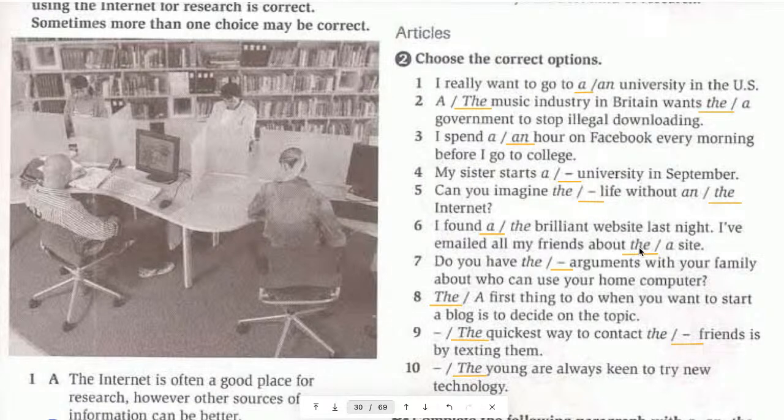All right, now how about the next one? Why do we have to use "the" in this case? Okay. That is the first point from page 104. We use "the" when people know what you are talking about because you mentioned the thing before or it's clear from the context. You mentioned that site already. That is a brilliant website, you mentioned that one already. The first time you mention it, you use "a" or "an". And the next one, the site: that is the second time you mention that site, so you use "the" in this case. Okay, clear.